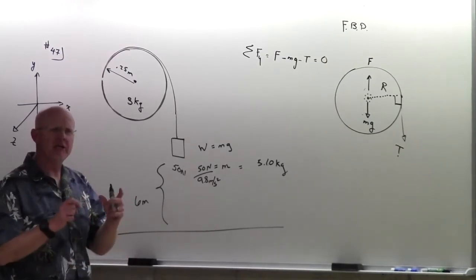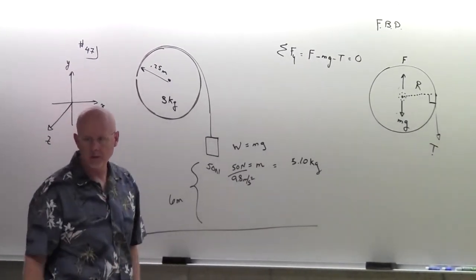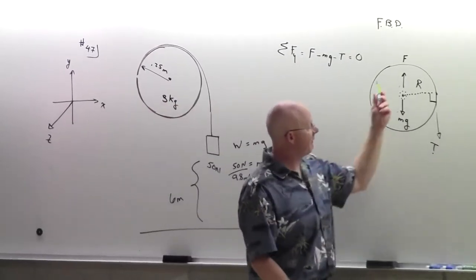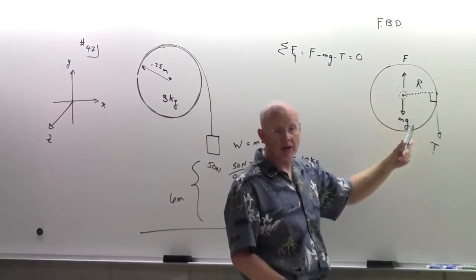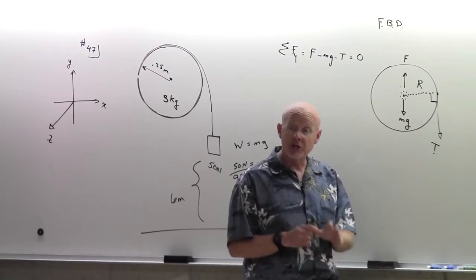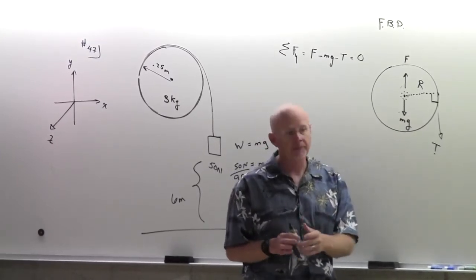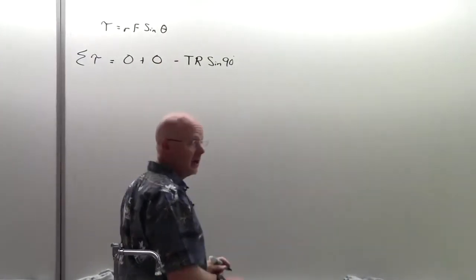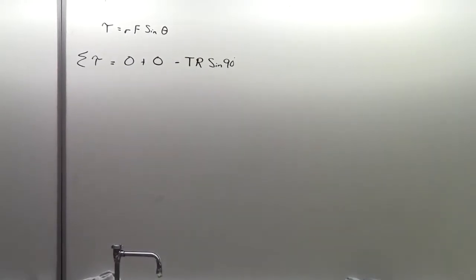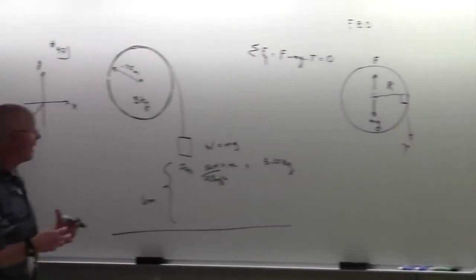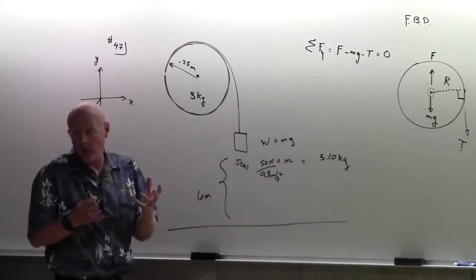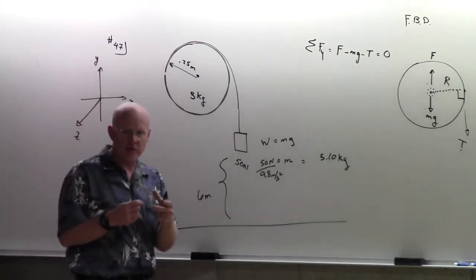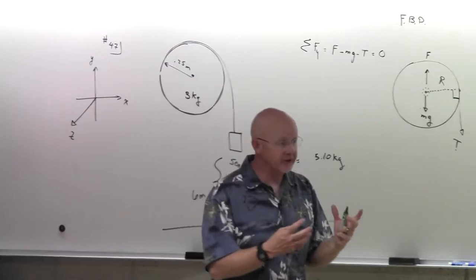And I suppose I should ask, is this a positive or a negative torque? Because in my picture, I have this pulling it so that it would rotate in a clockwise direction. And traditionally, what do we call that? Negative. And so I'm going to put a negative torque just to stick with tradition. And of course, that really came to how you drew your picture. Because I could have drawn the weight over here and then that would have been counterclockwise. And so whether it's positive or negative isn't really that important or well defined in this problem.